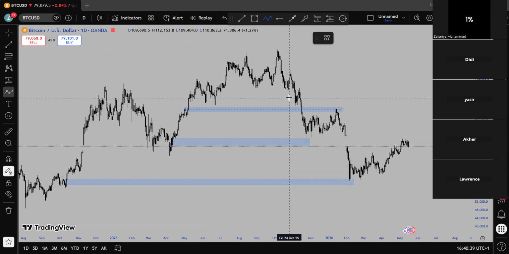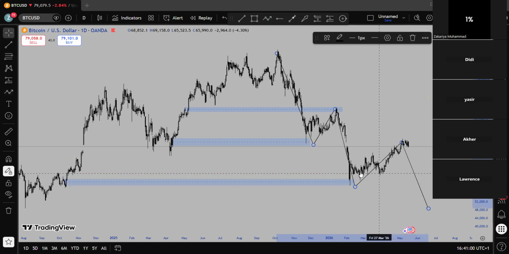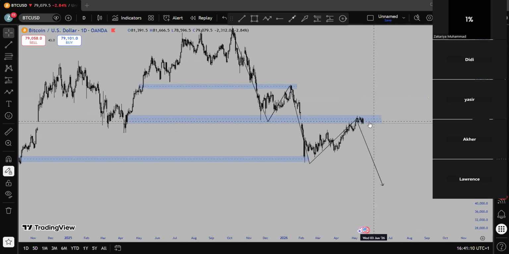We use the higher time frame to know where the market is reacting to and what is the current direction of the market. So you see, anytime we have an impulsive move, the market comes back and taps into this zone. And then now another impulsive move. We expect this one to be a correction move. For the market to maintain this current structure, we want to see another break to the downside. Why do we expect this? Because the market just invalidated this order block. So if we draw this one like this, we know that the market tapped into the breaker block and is currently reacting from that breaker block.